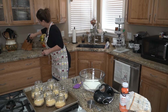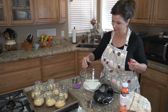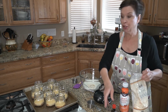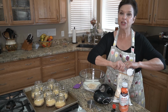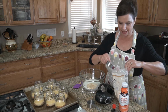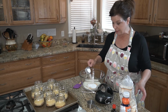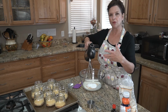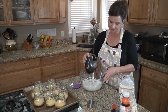The darn thing. Isn't that just the way it goes? Okay, so I need a teaspoon of vanilla. I'm eyeballing. Teaspoon of vanilla, and I'm gonna do just about a 1/4 cup of powdered sugar. And I put it in increments. I don't want to put it all in at once. I'm going to get it whipping a little bit first, and then I am going to give it a little taste. I don't want it overly sweet because I don't want it to overpower the tartness of our pie. So let's get this incorporated.